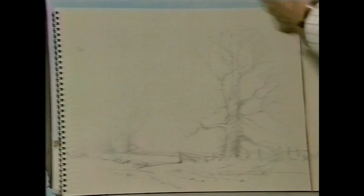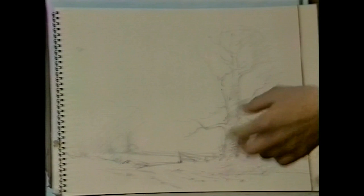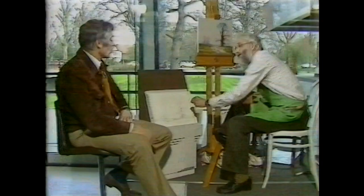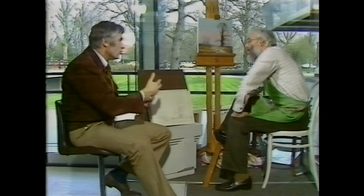But this is the way one would start, and I would suggest that anybody starting outside writes in as much information as they can. This is not going to be a painting. This isn't going to be a drawing in its own right, although it could be. So don't worry about spoiling it. Just write and scribble on it. So from there, we go on to the next step. And incidentally, although you've done these on separate pieces of paper and canvas, that's only for the programme. You would normally start the same, one step after another, yes, absolutely.